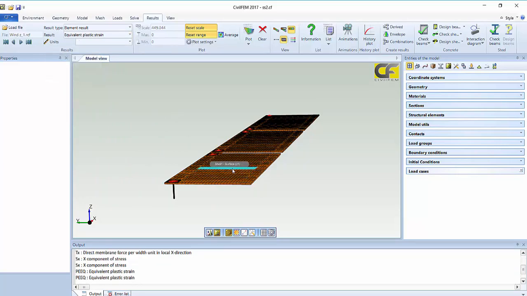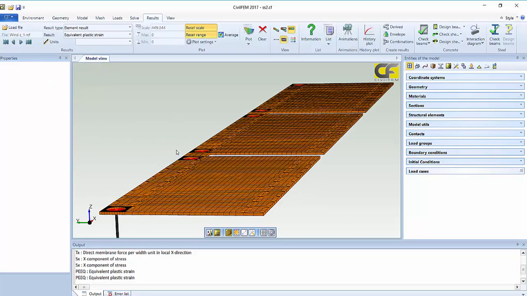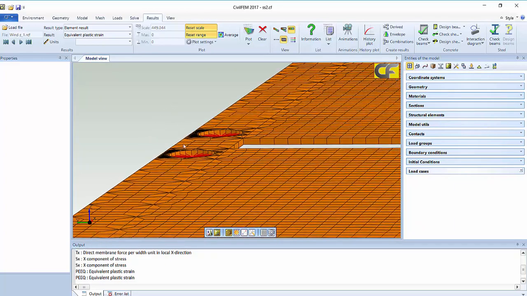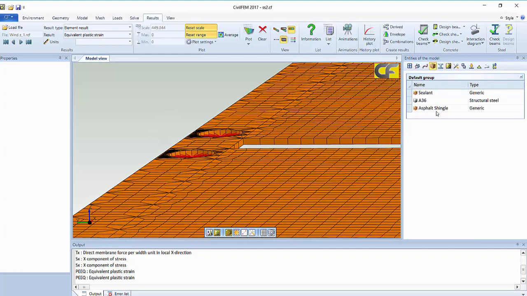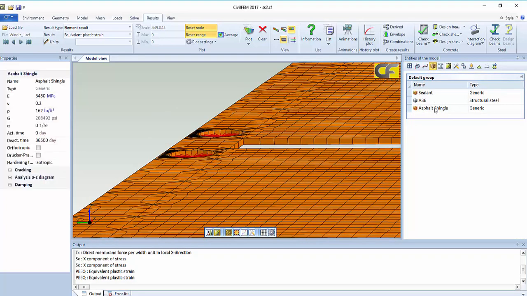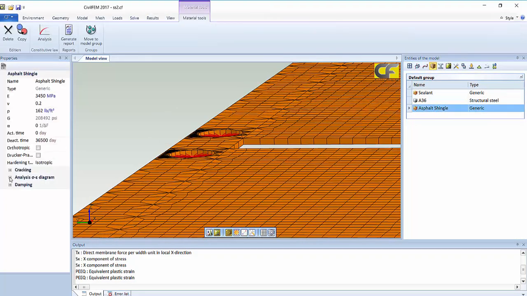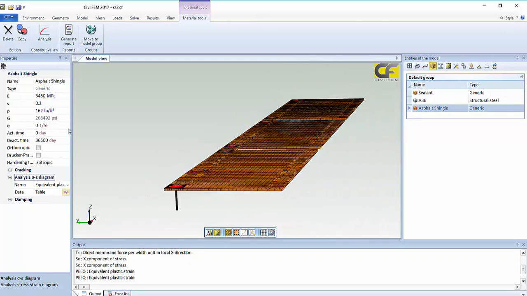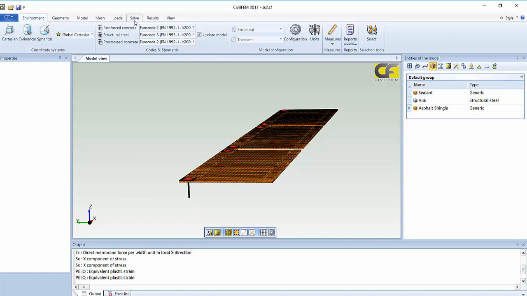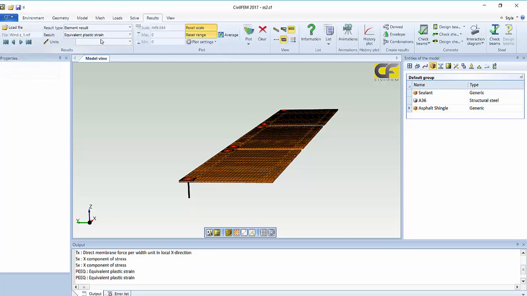Remember, it's very important to input in the material properties the nonlinear equivalent plastic strain, you know, to see the plastification of the material. Well, we want to see the equivalent plastic strain.